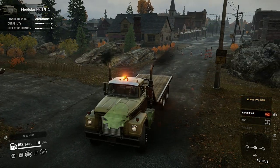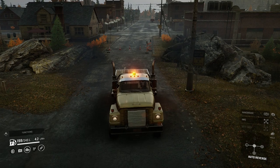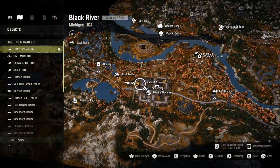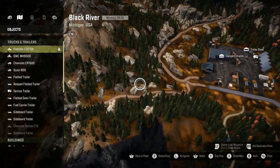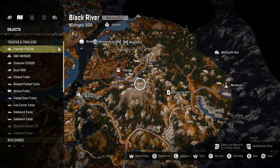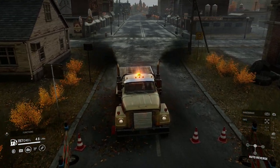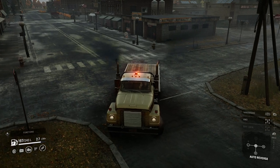I think we do not need a trailer. I think we're fine. So, I'm just gonna put on the handbrake. And then what we're gonna do is, of course, go all the way back to... Yeah, basically, I'm gonna go ahead and set a waypoint. So, we basically have to go here and take this very, very muddy road to... Oh, no, it's actually over here. Whoops. So, we have to take a very muddy-looking road all the way to here. So, I guess we're gonna go ahead and do that. And I will see you guys there because it's going to be a pretty long journey.